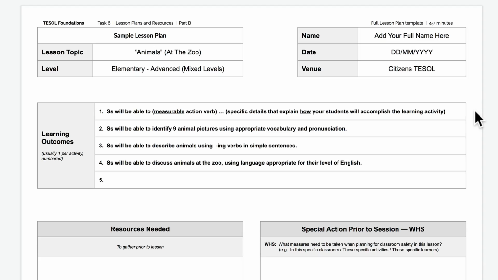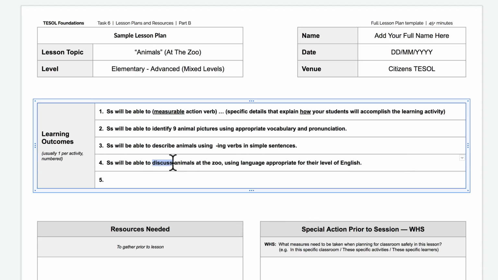It is very common for teachers to create a learning outcome for their lesson and then to design an activity to achieve that learning outcome, but somewhere in the creative process of planning the lesson, the activity develops into something that no longer achieves the specific learning outcome that I wrote down in this section of my lesson plan. So an example of this could be seen here.